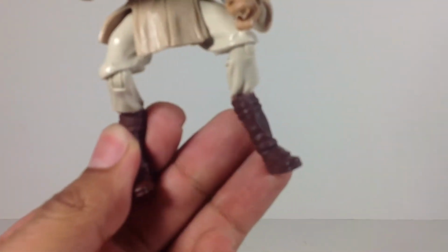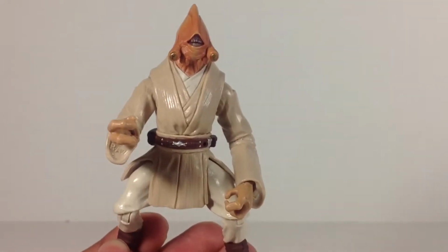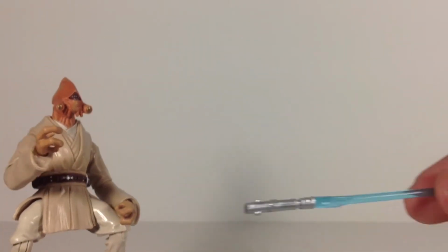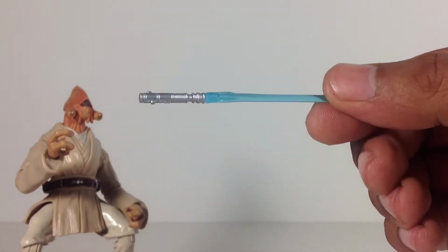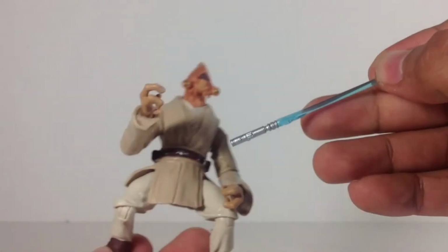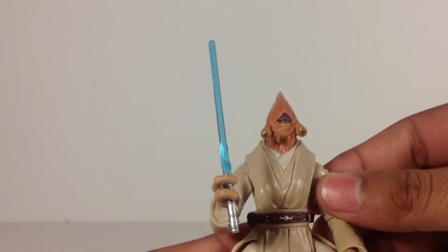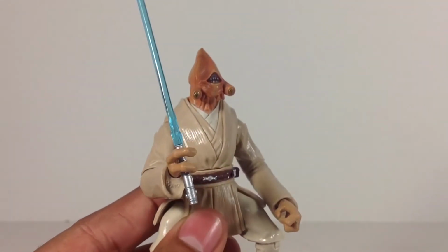I think he looks really good. I really do like the way he looks. I was really excited to get him. He comes with his lightsaber, a plain simple hilt, nothing too special, with a blue blade, which fits loosely in his hands, but he can't really hold it.